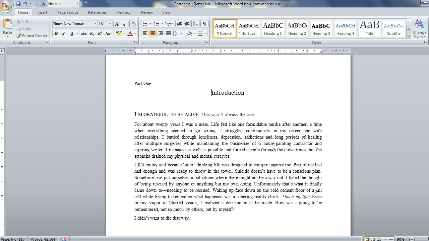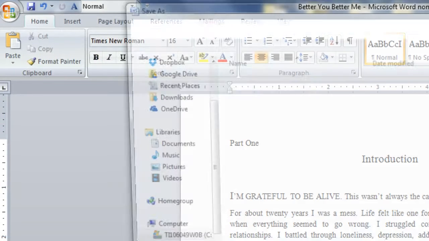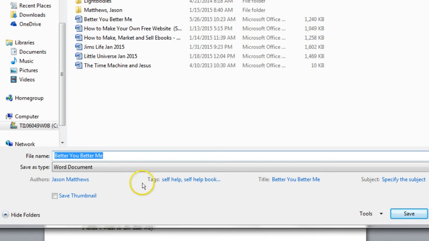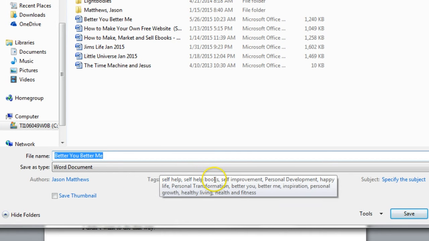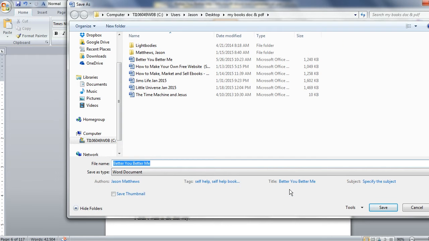Now I want to show you one more thing about these documents before we upload. In Microsoft Word, and it may be different in your program, but it may be similar, if you go through the Save As function, you may notice that there are some elements down here: authors, tags, and titles. I've actually filled them out. Obviously my name is here, and these are tags or keywords that go with the book. And then of course the title is in here. Yours may not be filled out, but it's a good idea to fill them out. This is metadata, and it will upload to Calibre, or you can insert it into Calibre. Either way is fine.